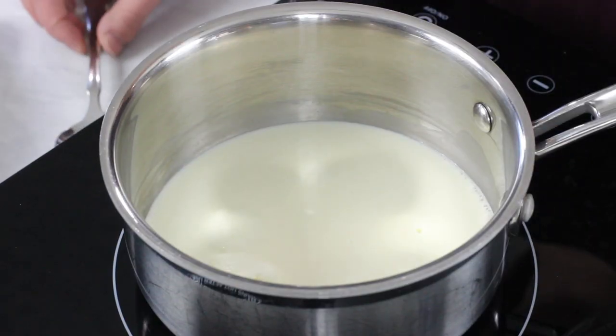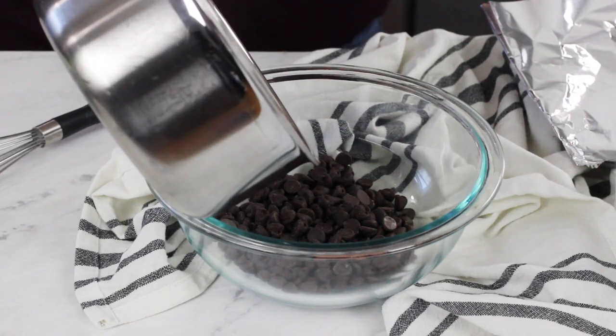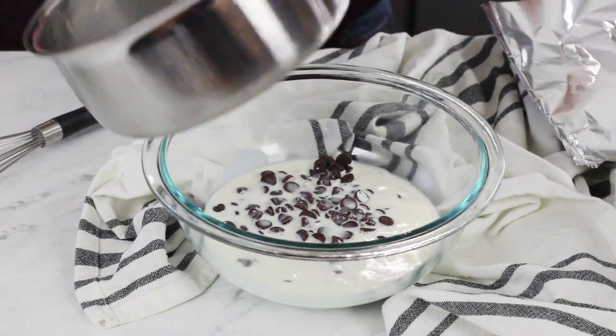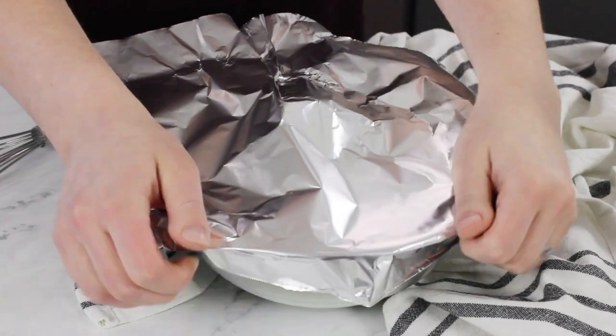This time we're not adding the chocolate into the saucepan. Instead, we're just going to heat the cream over a medium to low heat until it begins to simmer. Once the cream is simmering, remove it from the heat and pour it evenly over those chocolate chips. Don't try mixing it just yet — let the cream have some time with the chocolate to melt it. Cover the bowl with a piece of aluminum foil to trap the heat in. If you don't have aluminum foil, a lid or even a towel will help. Let this sit for about three to five minutes.